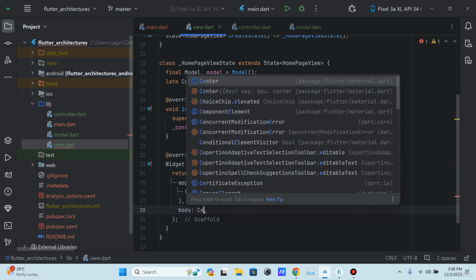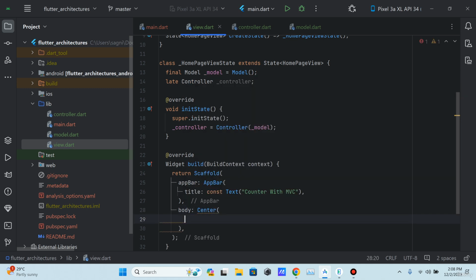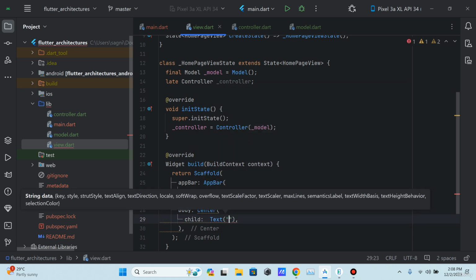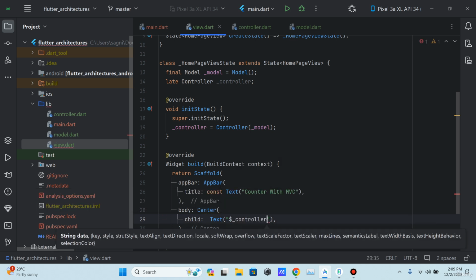Here let's call the center widget, and inside it I'm going to just pass the text value. So it's going to be controller dot counter, sorry, it needs to be within curly brackets, controller dot counter, yeah.